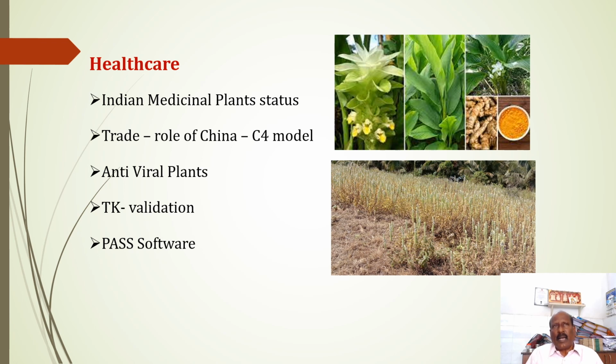To get reliable information from traditional people, some software has now come, because some people give wrong information about the plant. To check that, we can use software. One such is use value. Some formulas are used for that. We can get information about the different kinds of plants used for one common ailment, that is, what plants or species can be prescribed for the treatment of one particular ailment. That is the use value. With software and formulas, we can get the right, correct information from traditional people. The second one is the informant consensus factor.